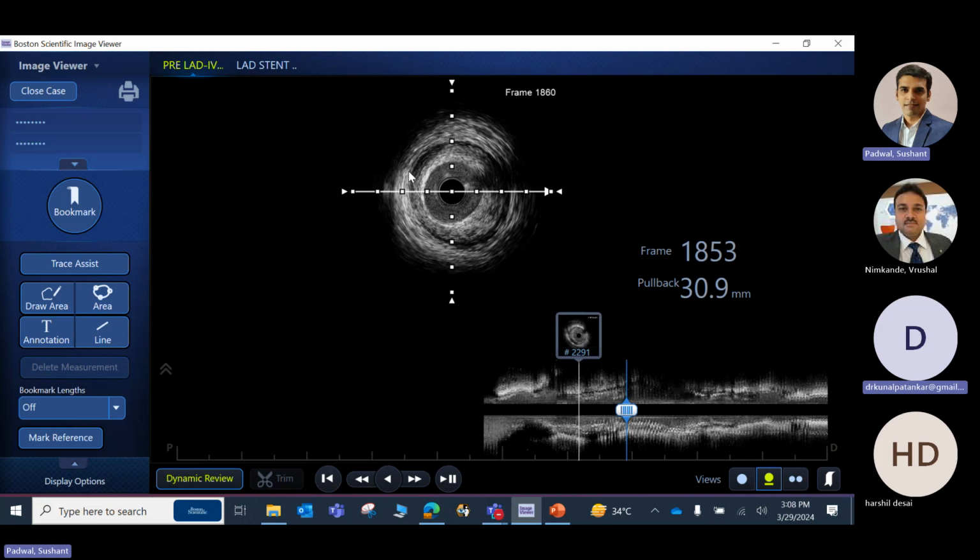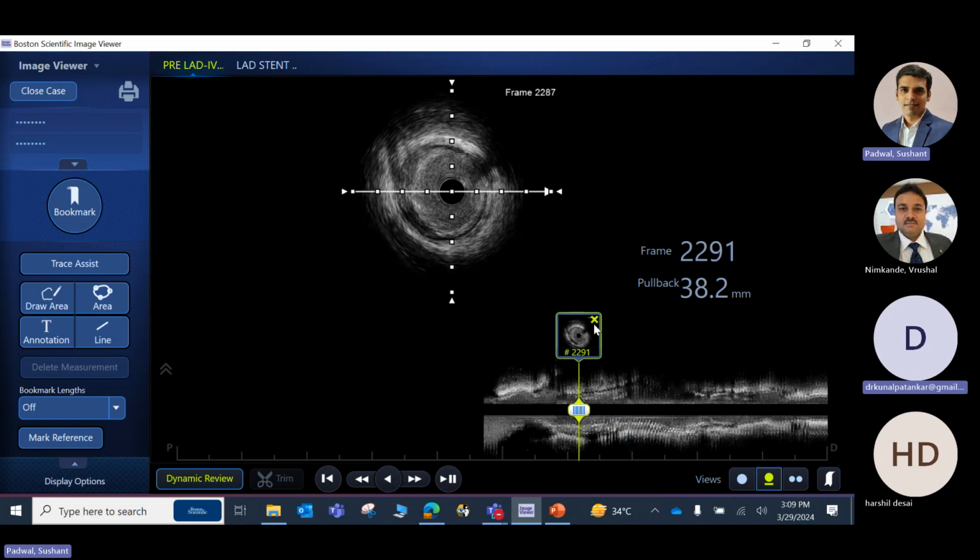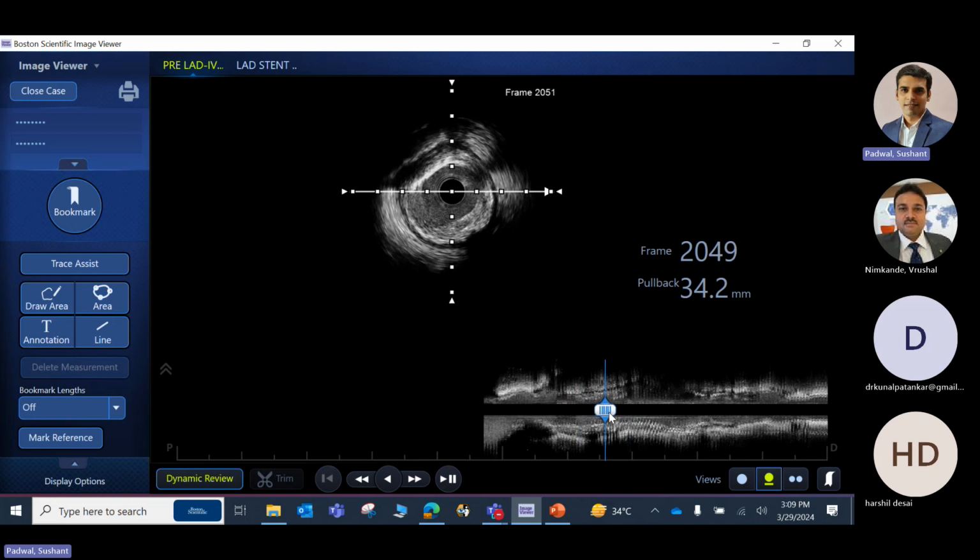One more thing. When you give us the CD of the IVUS and we put it in a DICOM reader, and we want to export the image as seen in live IVUS, at what frame rate should we export it? They have given an option of exporting, because these are all frames, from 1 to 2000. So there has to be some significant frame rate which replicates the frame rate of a live IVUS. If I export it at 1000 frames, it will be like an accelerated IVUS, and if I do it at 100, it will be like a slow pullback. So what frame rate is appropriate?